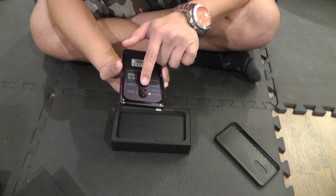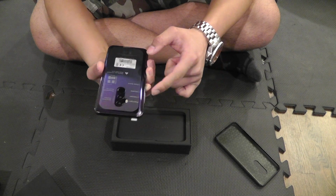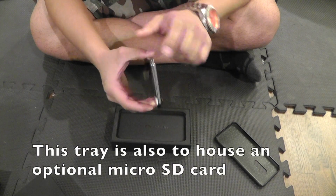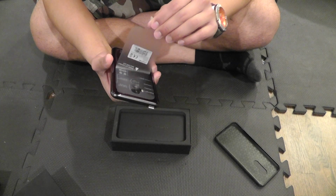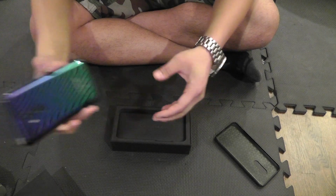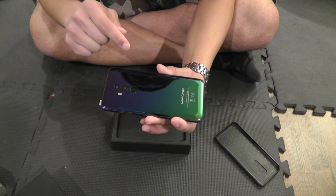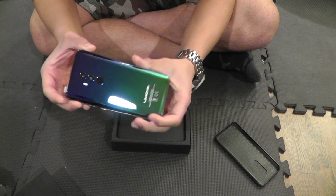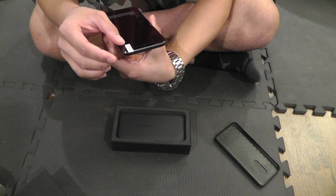So you've got your fingerprint scanner here, you've got your dual camera lens, you've got your flash, volume up, volume down, your power button, and also your SIM tray right over here. So let's go ahead and pull these things off. And that, I can already tell, is going to be the fingerprint magnet of the century. Keep in mind, this phone is under $280. I mean, that's beautiful.